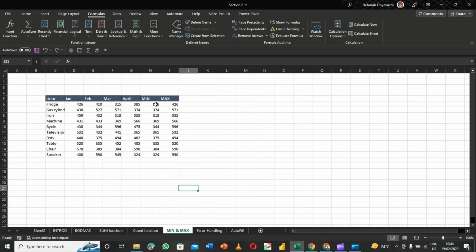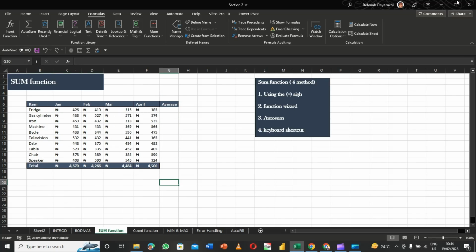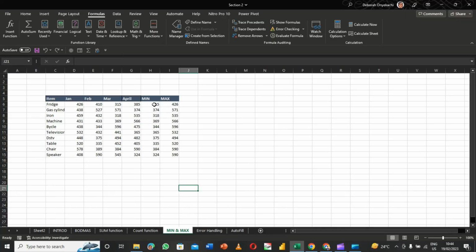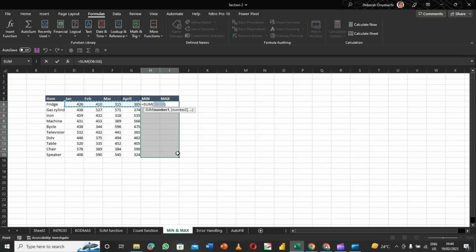So for each of these functions, you can always do it using the same methods we used there. These four methods. I think this will not work for the sign. No, the keyboard shortcuts will not work for this one, where you would say something like Alt equals. No, it will give you the sum.